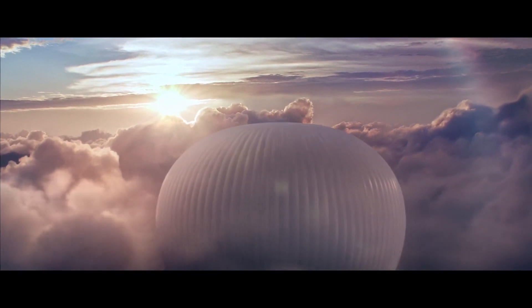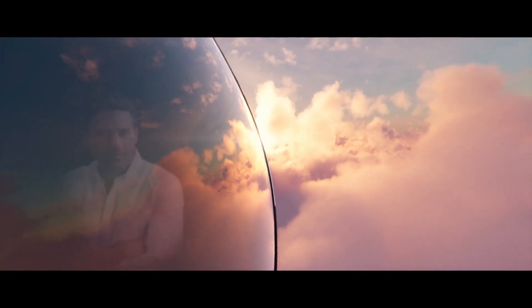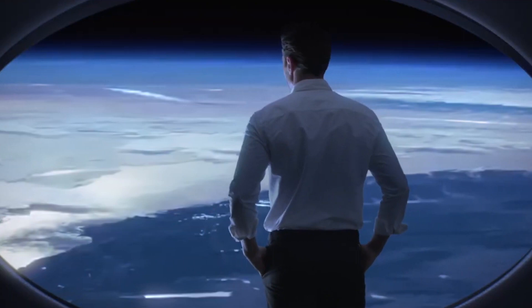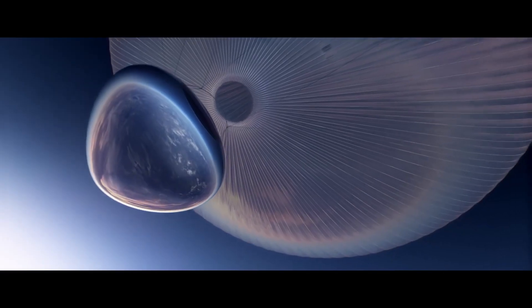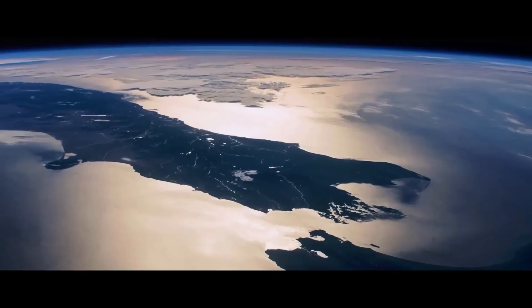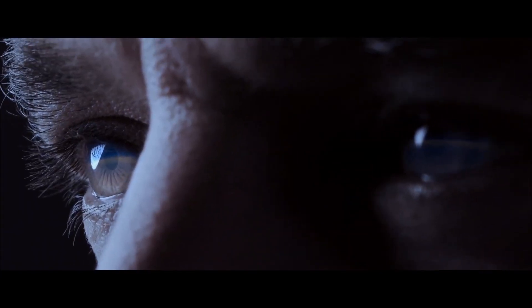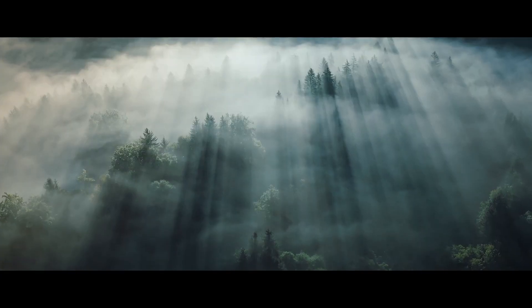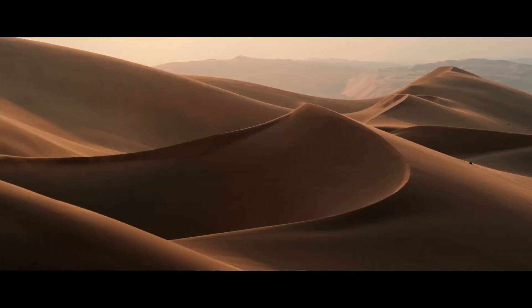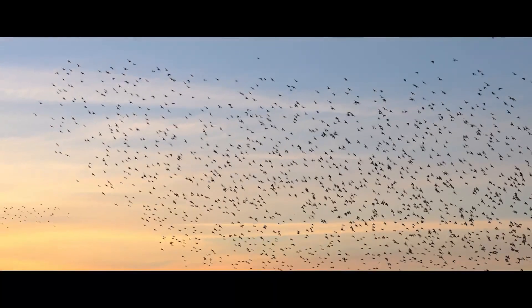Celeste, their innovative and eco-friendly creation, stands out with its elegant simplicity and open design. It features individual panoramic spaces offering breathtaking views of Earth from the stratosphere. This pressurized capsule, sculpted with a distinctive identity and soothing shape, blends seamlessly with its surroundings. Its lightweight yet robust carbon structure enables it to traverse the clouds, the blue aura of the atmosphere, and the vastness of space. Three expansive windows seamlessly merge with the capsule's silver surface, creating a jewel-like effect that enhances the landscape's beauty.